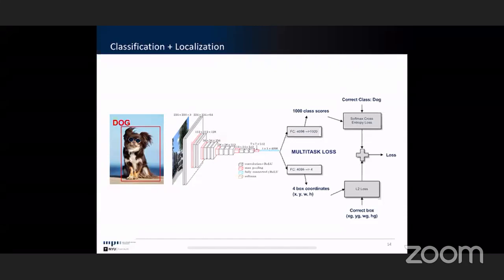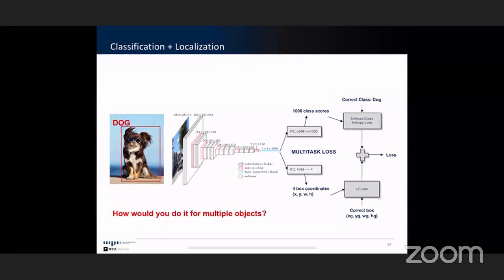Now, this is a multitask setting, because we have two loss functions and we need to balance them. We need to make sure that both of them are minimized and that one loss is not dominating the other. This is a general multitask problem. You can do it in different ways. You can make sure that the magnitude of the losses is similar, or you can use fancier methods to decide how you weigh the two losses. The only thing to note is that both losses should go down. It shouldn't be that one is going down and the other one is not. You have to bring both of them to a similar magnitude throughout the training process.